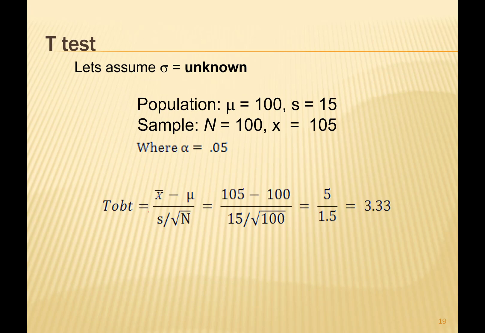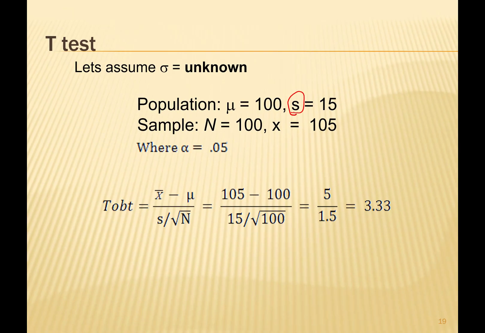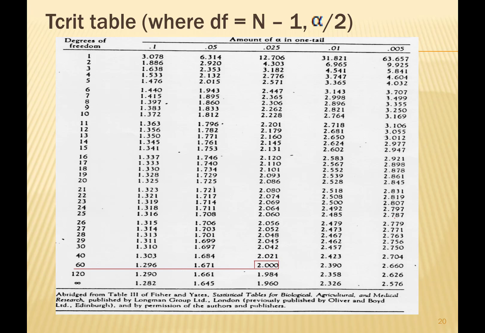Let's walk through the T-test now. It's very similar, and I'm using the same numbers, except notice the symbol here is changed to S, which stands for the standard deviation of the estimated population. Once we have just that information and not the actual population standard deviation, we do a T-test and calculate for T-obtained. Our T-obtained comes out to be 3.33. Similar to the Z-test where we put it on a Z-crit scale, we're going to put it on a T-crit scale. To find the T-crit cutoff, there's a bit of work to do because the T-crit table has many options.